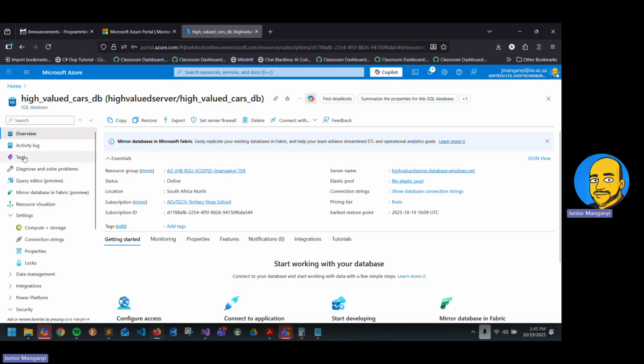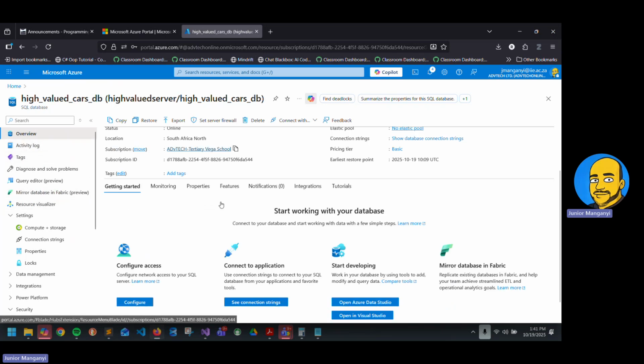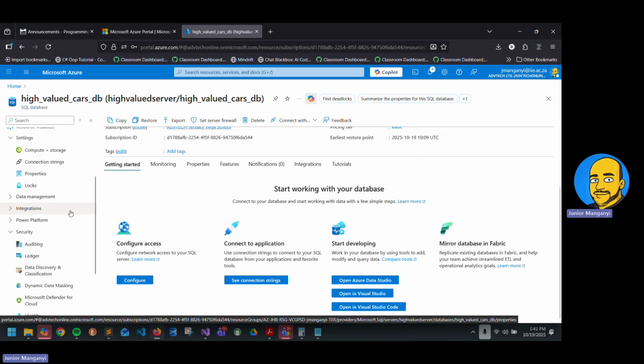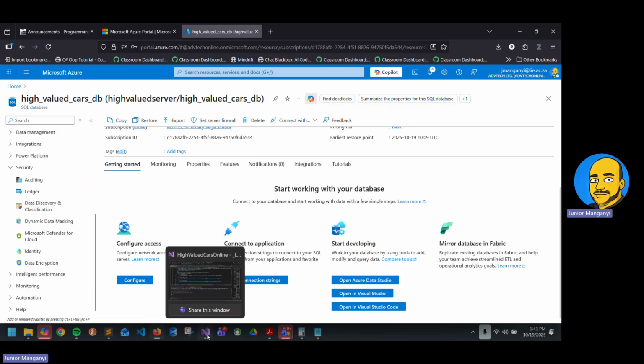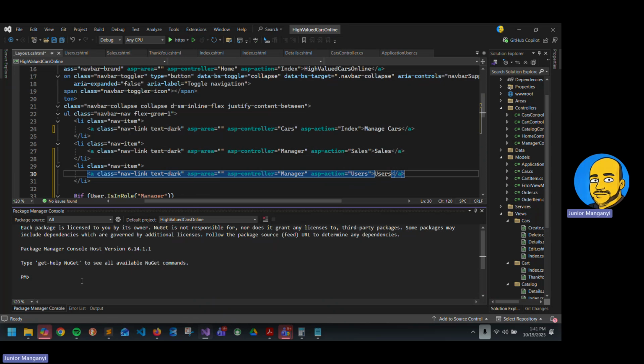I have nothing here. Overview, there's nothing. There's no table, nothing whatsoever. So if everything works well, when we run our migration, it should go and add tables there. Migration. Let's call this online shopping.